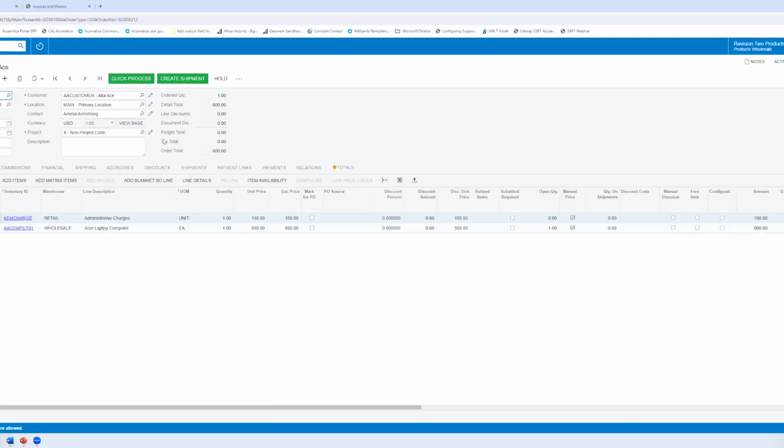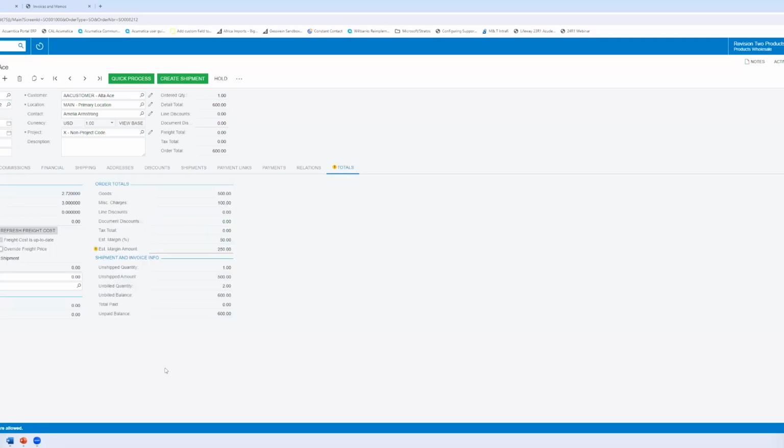previously, you did not see items such as detail totals, right? That's the total of all your line details, or your line discounts, or your document discounts. You had to navigate down into the totals section to get that level of information. So it was more clicking to find that. So Acumatica has moved those totals up here now into the header to give you better visibility.